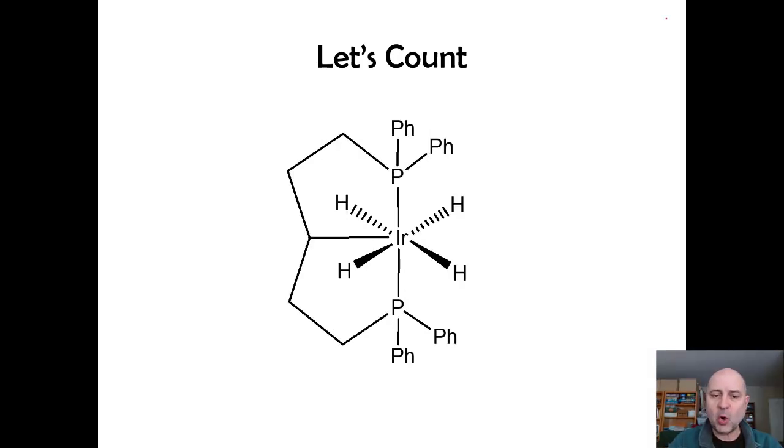Iridium is in the cobalt group, cobalt, rhodium, and iridium. So there are 9 electrons. Each of these phosphorus contacts has 3 groups, so they're all phosphines. So that's 2 electrons and 2 electrons. The hydrogens are hydride, so those are monoanionic, 1 electron, 1 electron, 1 electron, and 1 electron. If we add that up, 9 plus 4 for the hydrides plus 4, that's 8, that's 17. So we really need 1 electron.